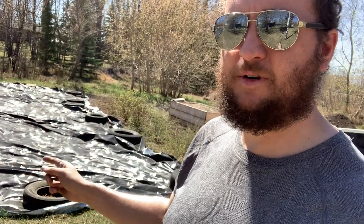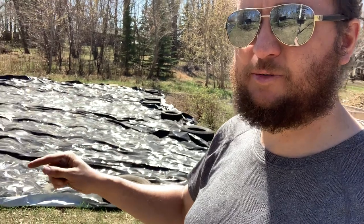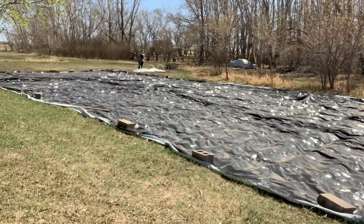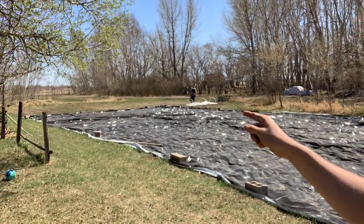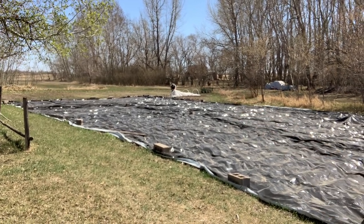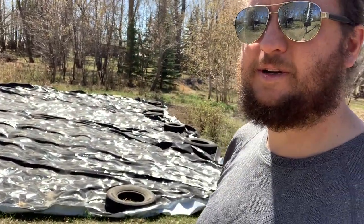So the greenhouse is gonna go right here, right in the first part of where we tarped out. We have 30 inch beds, 18 inch walkways, and 40 feet long. So this will cover 3 of those beds, starting at this corner to about there. So what we're gonna do is take off all of these weights on the tarp and drag it that way until we open up the space. And then that way we'll also cover a bit more of the garden bed over there. So we're gonna get started now, getting to work and starting this greenhouse build.